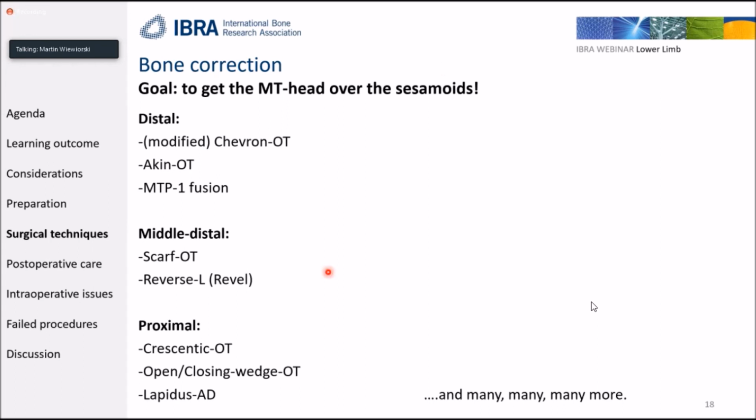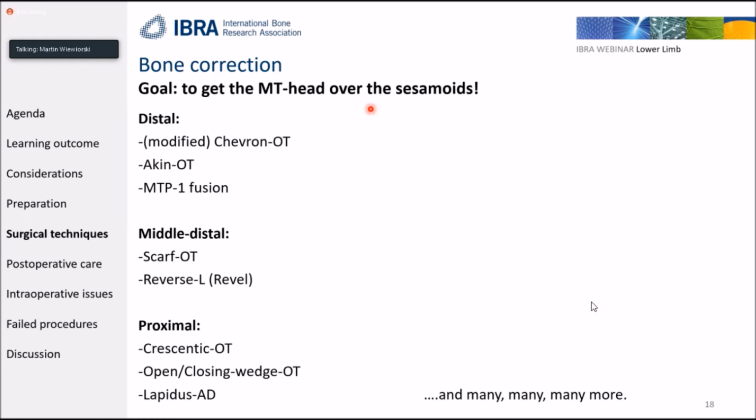So as you can see, there are many techniques to do this bony correction. As I said, the German saying is many ways lead to Rome. There are many ways to skin the cat. I think if you're comfortable with any of those techniques, it can lead to a great result for the patient. Of course, there are some techniques that I prefer, that I'm doing on a regular basis, and I'm in a teaching hospital, and there are some other techniques I'm not doing. I haven't tried any one of those 140 techniques which are available on the market, because I don't think I will do my patients any favor.